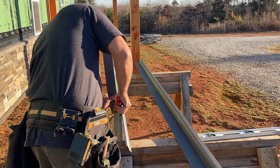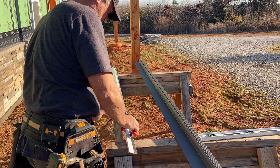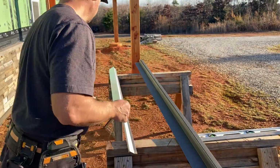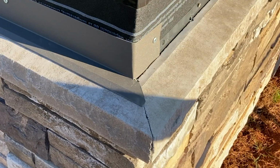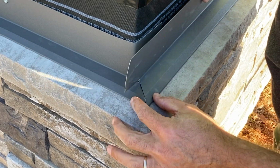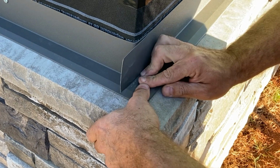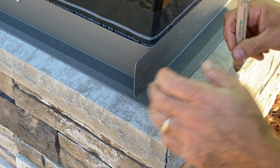This is the second half to that corner that you've seen in the previous clip. Plan for a little bit of an overlap. I'm not too concerned with water in this application because I have a double weather barrier underneath, but we want a nice finished look regardless. What I've done here with this corner, nothing too crazy. I have this hem opened here and I just slide it over top of that piece, and then I take this and we'll bend it around the corner. Little mark on that there.